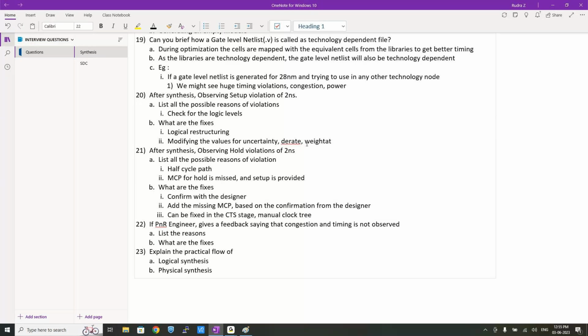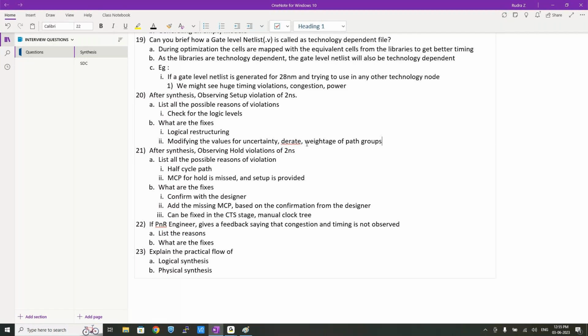This is all done on an iterative basis, it is not fixed. Either modifying the weightage of that group, or the derate, or the uncertainty will give you a better result. So it is always done in parallel iterations.